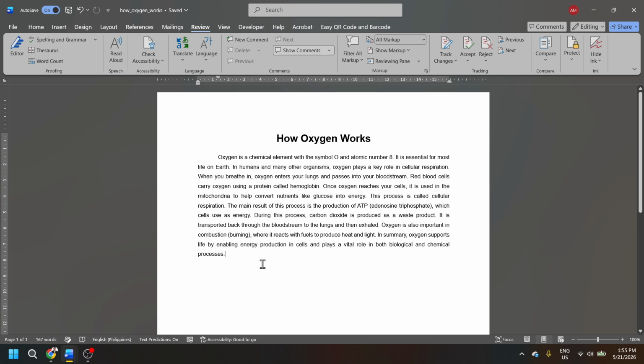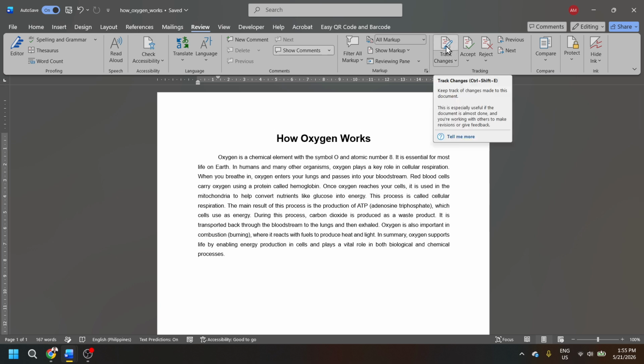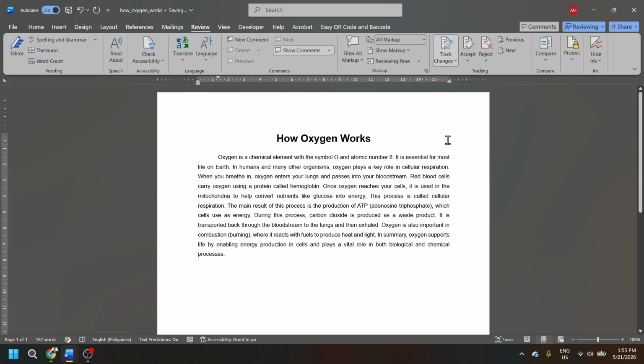Next, select Track Changes. Think of this as flipping on the recording light for your document. When it's on, Word logs every insertion, deletion, and formatting tweak as a marked revision instead of silently changing the text. You'll know it's active because the Track Changes button appears highlighted, and in many versions, a status indicator at the bottom will confirm tracking is enabled. From this point forward, edits are visually identified.